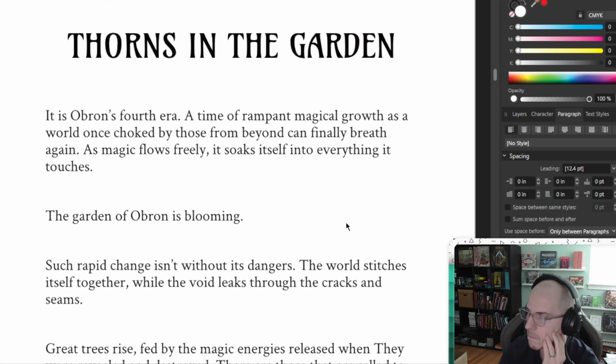This also briefly touches on what a thorn actually is. This is only a dip into the world building that is going on in Oberyn during this time period. If you've watched my other stuff or read any of my other games, this word Oberyn has appeared in a lot of places. It is the world in which all of my games take place, regardless of the time and genre and things like that. They all are on Oberyn at different time points of Oberyn's history.